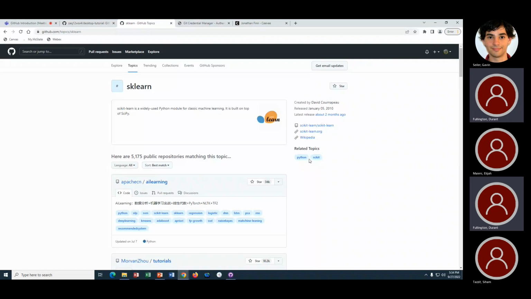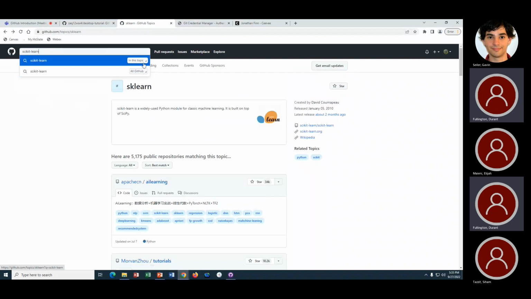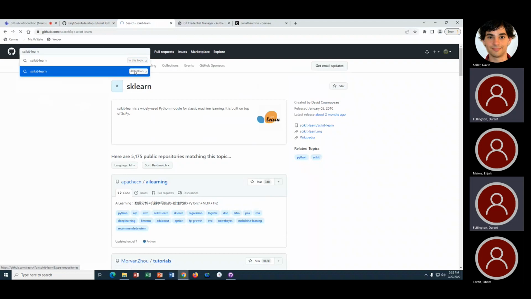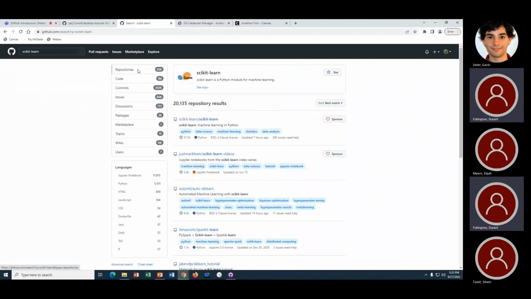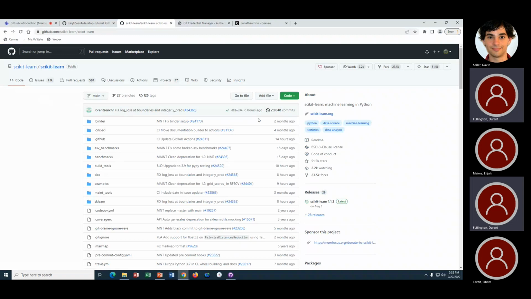Yeah, sure. So let me go to their actual repository. Yeah, sometimes it's kind of hard to find things using just the GitHub search, but using Google, it's not too hard to find. So the mistake I just made was I searched in this topic, whereas there are multiple ways you can search. So if I'm just searching all of GitHub, then this is the main repository.